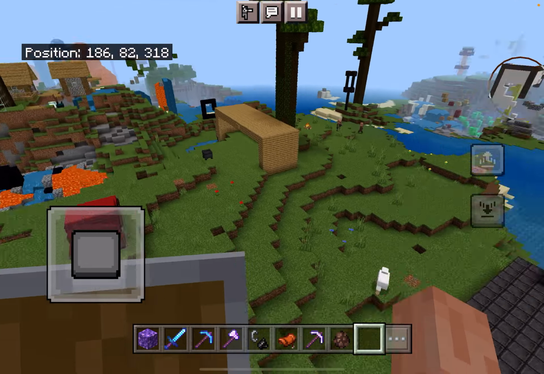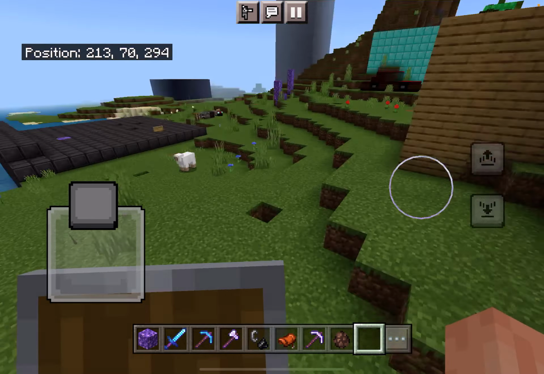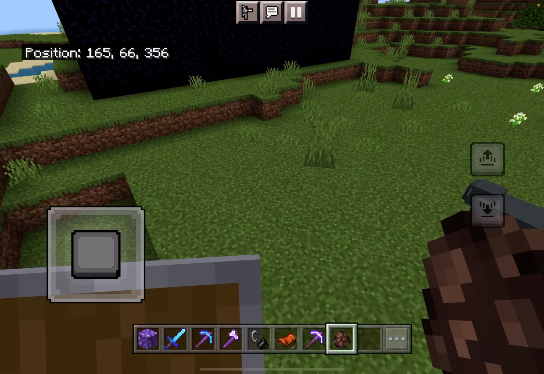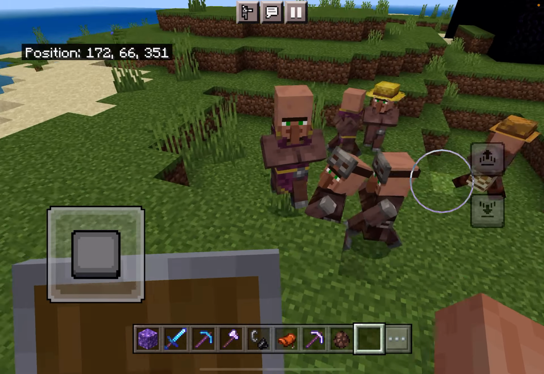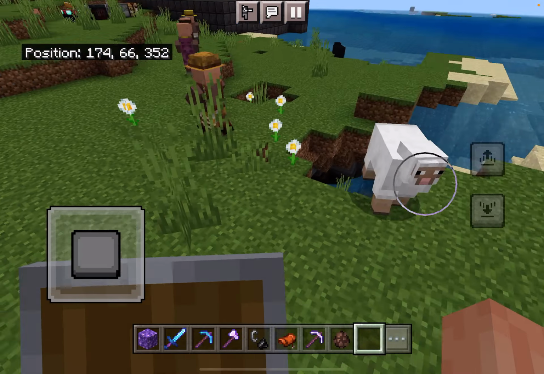Now also, another bug, it has to be due to these villagers. And the bug is over here. Let's go over here and spawn a whole bunch of these villagers. Now let's say we want to trade with them. Do you see it? Look, the bar is literally for some reason already up. It's already, for some reason, as if they're trading.